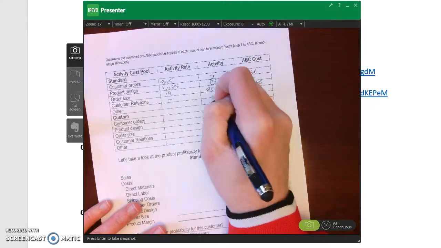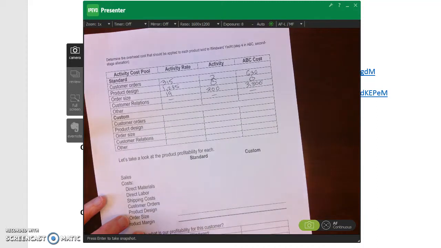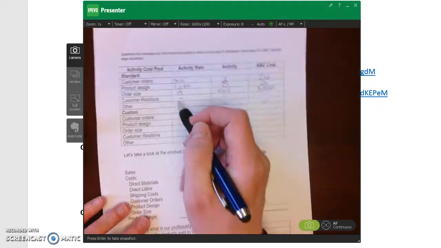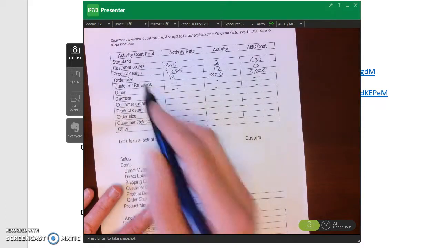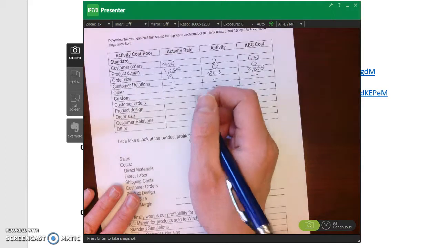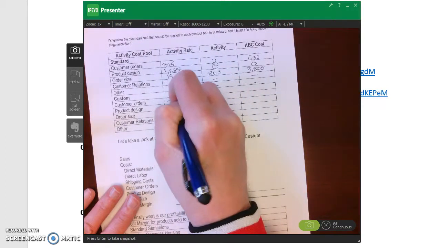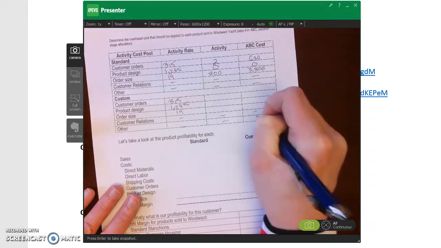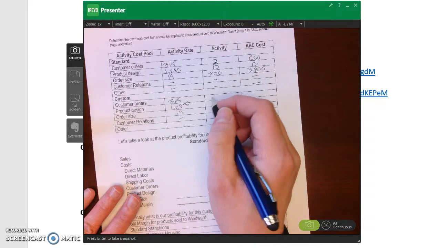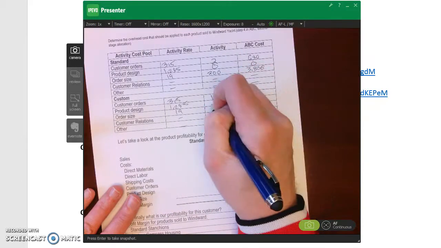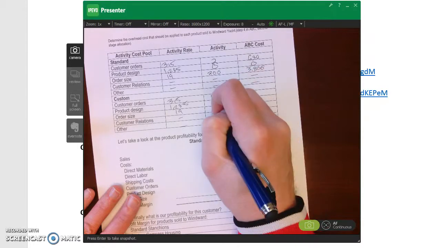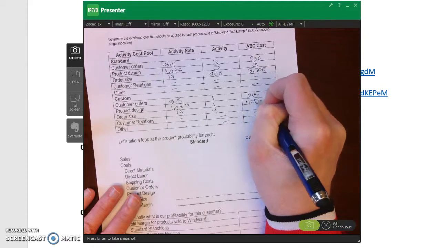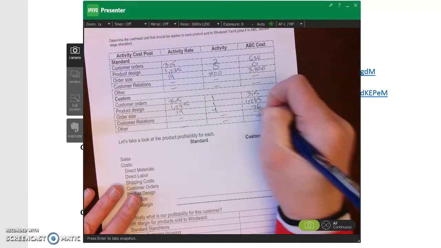Customer relations, we're not going to deal with that now because that is a customer level activity, and then other we say is NA. Okay, remember that we're not going to even push out, and I'll talk more about customer relations down here. So we have our customer orders in, remember, it's 315, 1,285, order size is 19. Remember that we're just not going to deal with up here at the product level. And then we have our activity. Remember we had one order and we had one design. We had 4 machine hours. So we have our 315, 1,285, then 19 times the 4 gives us the 76.